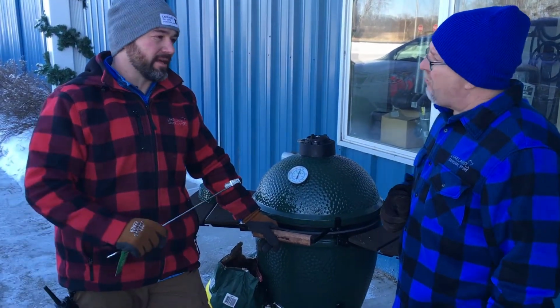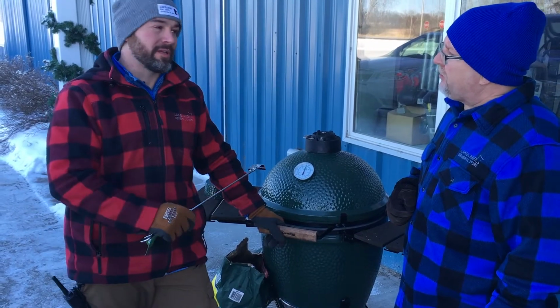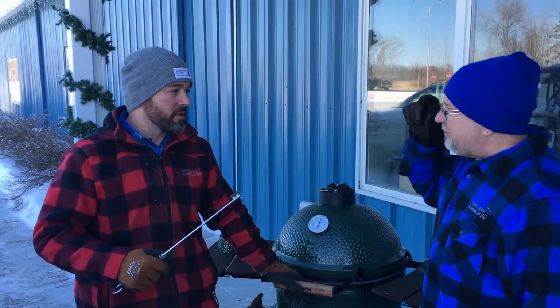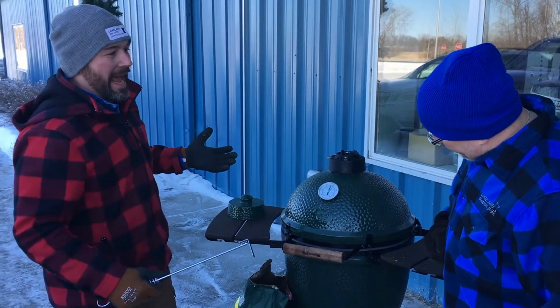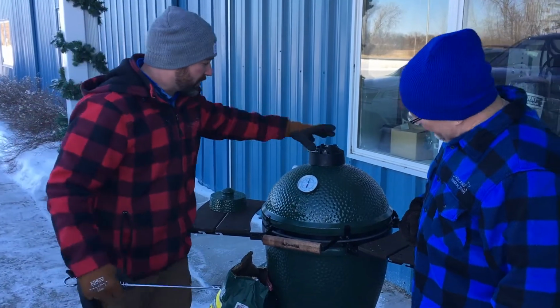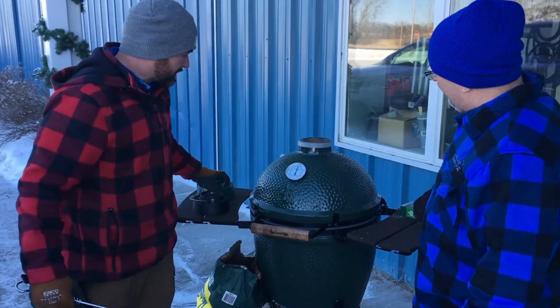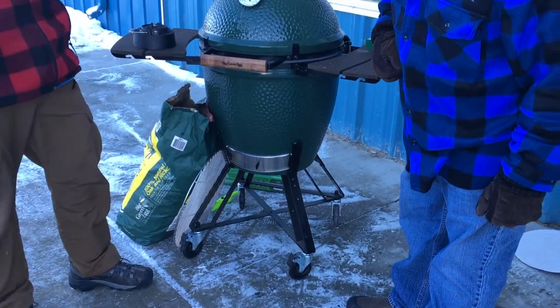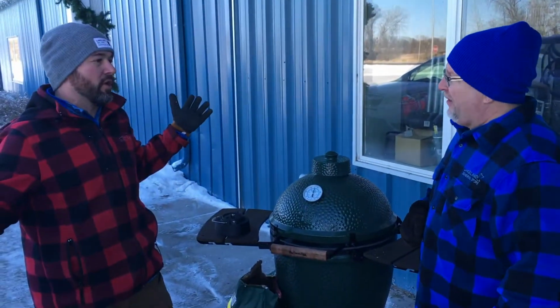Yeah, this is nothing like a charcoal grill you've ever used before. I already showed you how it's a lot easier to light. It's a lot cleaner burn because it's real wood. The other beauty of real wood is there's not a lot of ash if you have a premium product like Big Green Eggs, so you don't make a big mess. When we're done cooking on this egg, all we're gonna do is simply pull this cap off, put on our weather top, and close off the air. That's it, we're done. You just walk away and leave it alone, it'll go out.